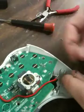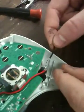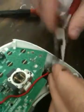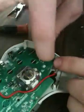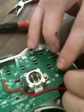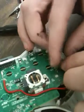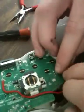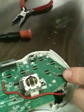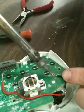So you're going to get another piece of wire. You can about cut it, measure it. You're going to stick it in there and get your needle nose out. And make sure this is touching the center one, and only the center one. And get some more solder. And that's that.